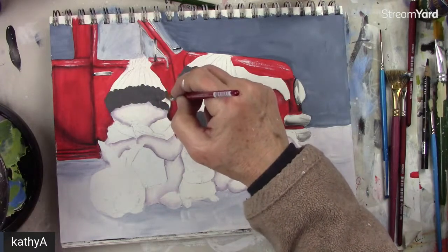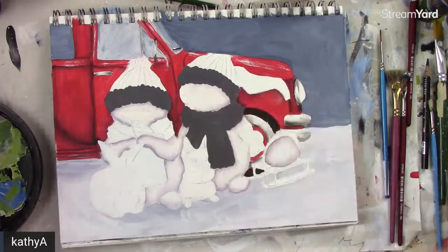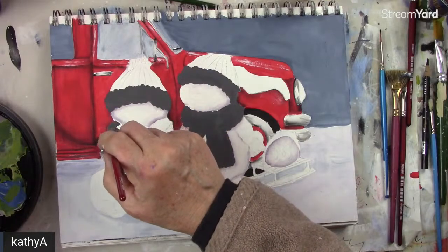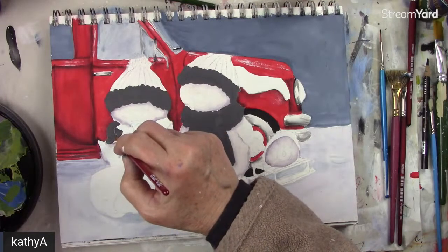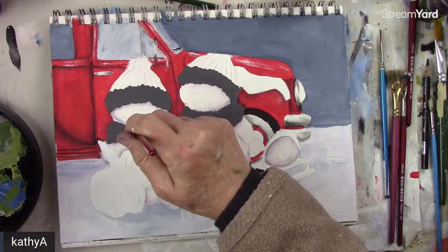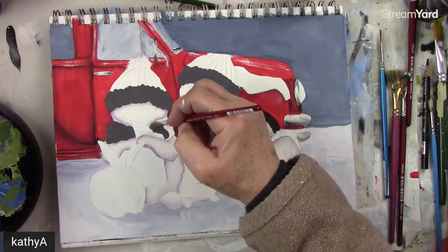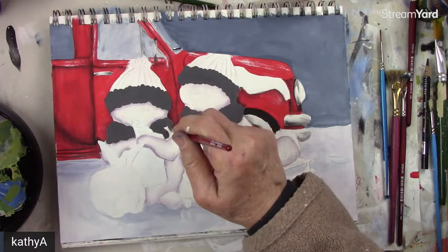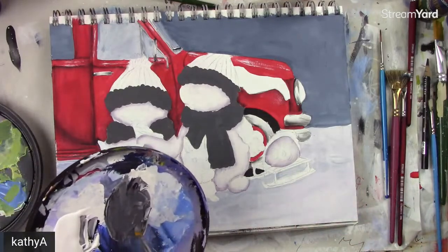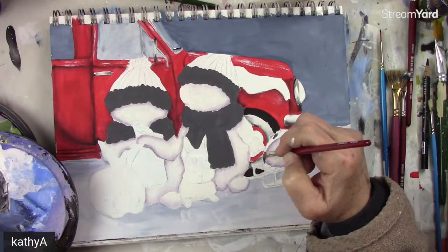Maybe she'll be holding a present instead of a bird. She's holding a bird. I think I'm going to make it a cardinal this time, though, because I don't think the chickadee stands out enough. So I'm going to paint around the bird. Change the bird up. Like so. And, oh, don't forget our little baby. So he or she has the same hat.